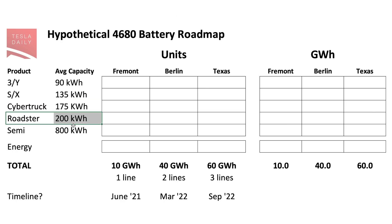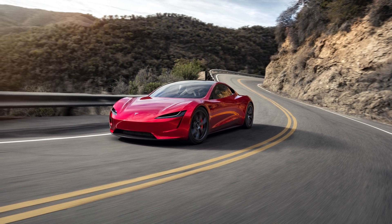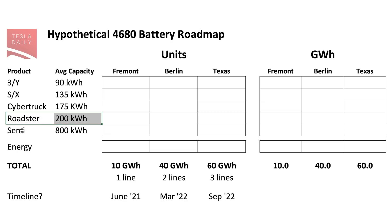Then for the Roadster, I'm saying a 200 kilowatt hour pack because that demo Roadster they had seemed to have 200 kilowatt hour packs stacked on top of each other. And then for the Semi, seems like the packs will range somewhere between 600 and 1,000 kilowatt hours, so I'm splitting the difference at 800. Let's start with the Fremont vehicles because I do think those will happen first. This is the pilot line — Tesla is going to use these to test the cells and the production process, and these are going to be the local testing point for Tesla where their core engineers are developing this technology.